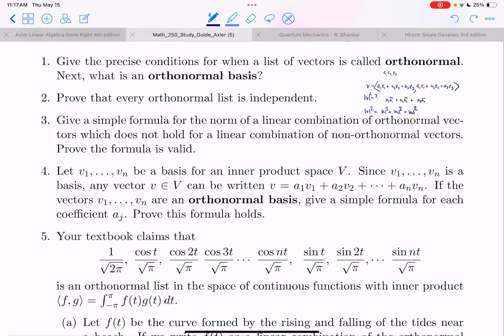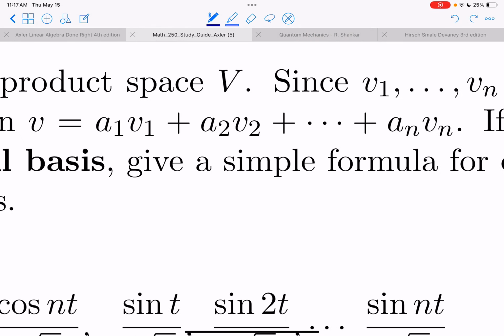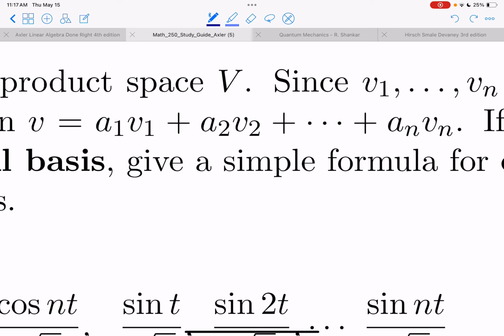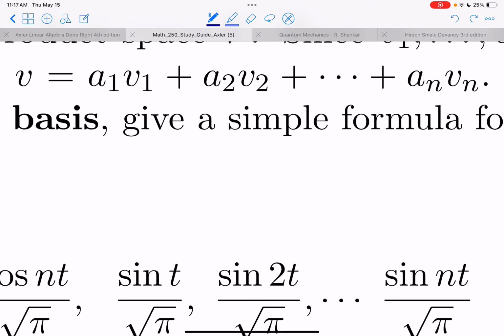Okay, let's look at number 4. If the v's are a basis, any vector can be written as a linear combination of them. If they're an orthonormal basis, what's a formula for the jth coefficient? What's a2? The key here is that typically to write some vector as a linear combination of a basis, we have to solve a whole n by n linear system of equations. And that's pretty annoying to do. A computer will do it for us, but we often want to do it analytically and then take the result and keep computing with it to discover things. And so it's useful to have a formula for a2.